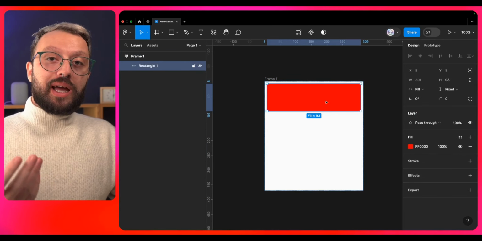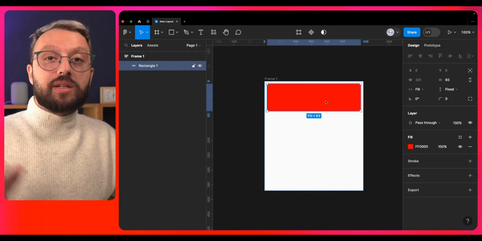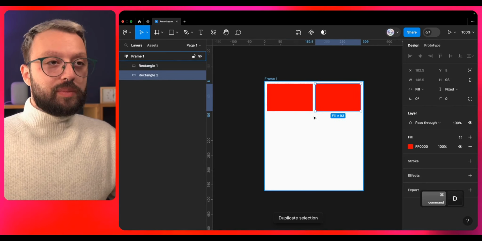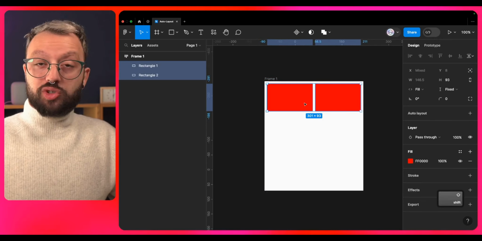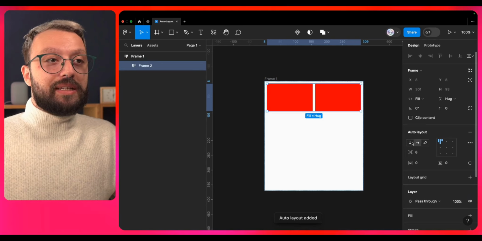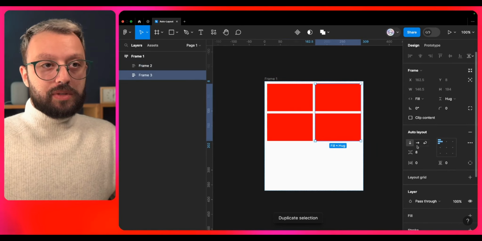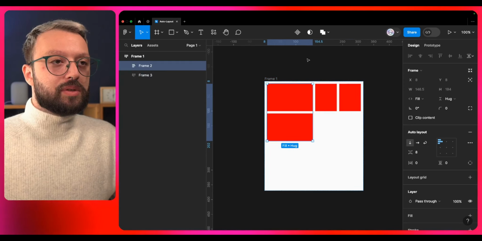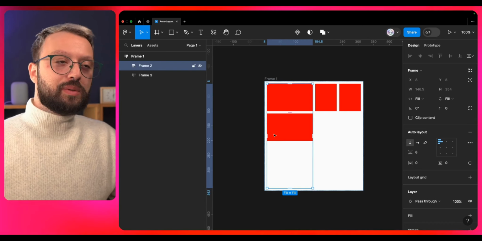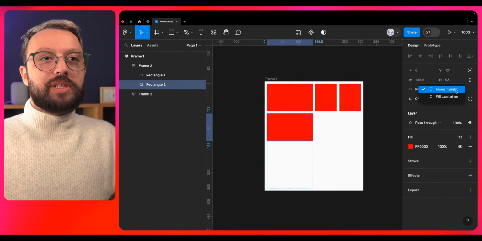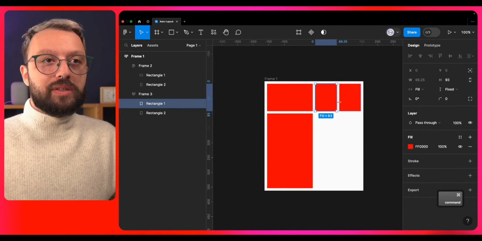You can also have nested auto layout stacks inside of other auto layout stacks. So let me duplicate this, and let's say that this one is going to be an auto layout, or Shift A for auto layout, that is vertical, and then I'm going to create a second one of these, and this one is going to be a horizontal one. So far, so good. This auto layout stack will have a fill container vertical, and that secondary block will be fill container vertical as well. However, on this one, I want both of these to be fill container.